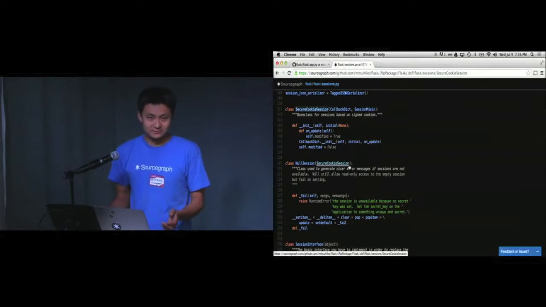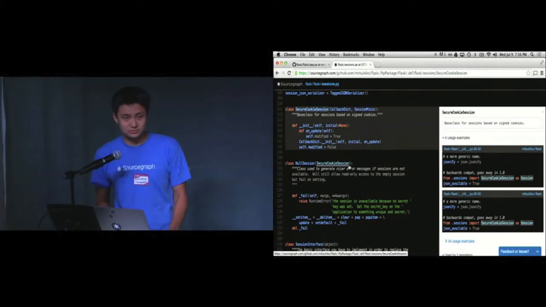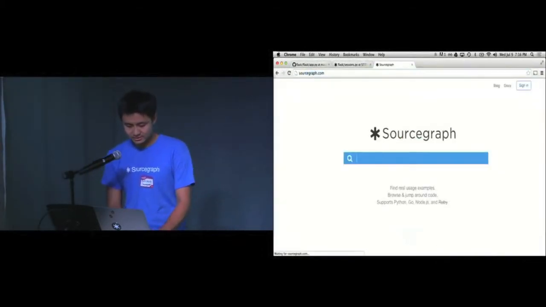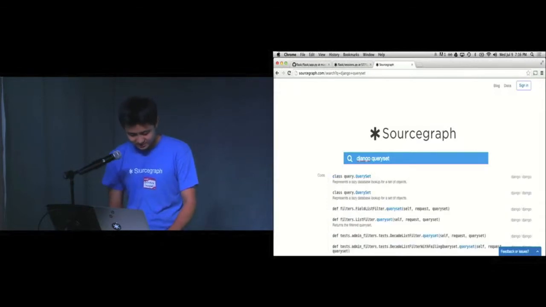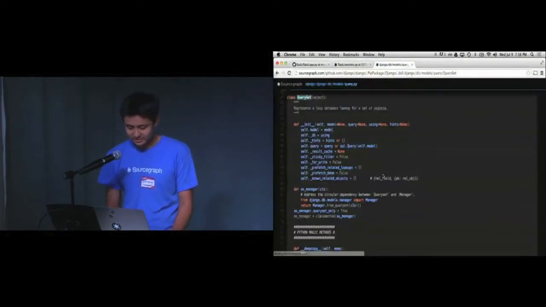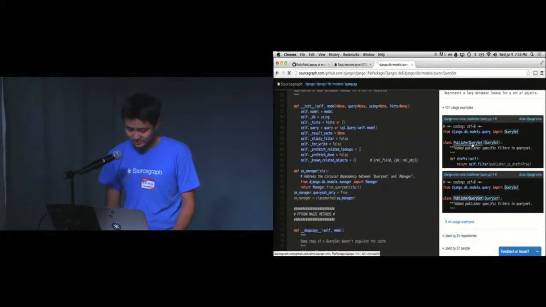So what you just saw is the Chrome extension, but it basically just links to Sourcegraph, the site, which is this code search engine. So if you go to sourcegraph.com, you can type in the name of a function that you care about. So like Django, I don't know, QuerySet or something like that. It's a little bit slow right now, but we're working on that. Click on the result. If you ever wondered about who else uses QuerySet, how they use it, you can click on all these and explore around. So that in a nutshell is what it does.